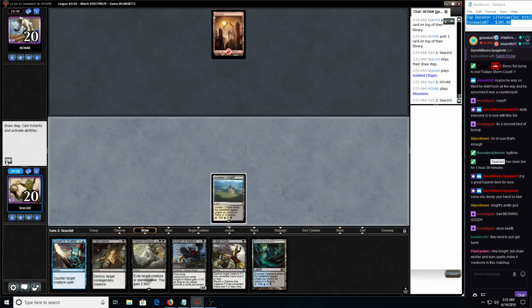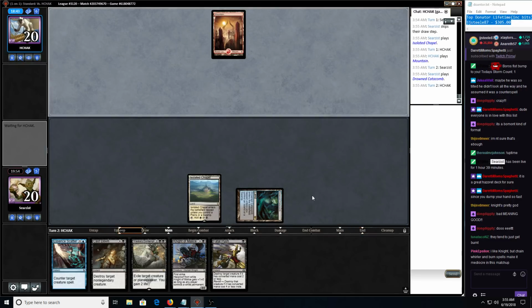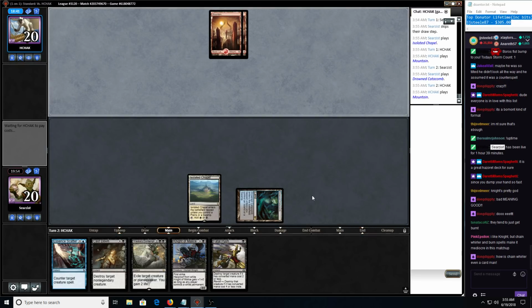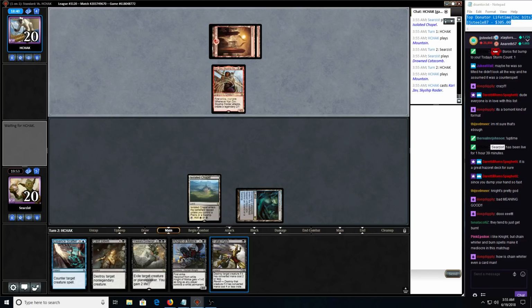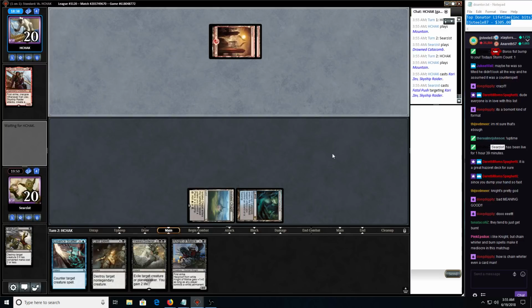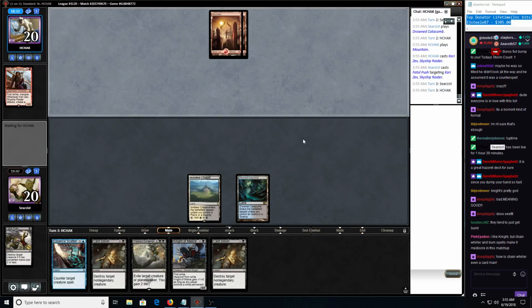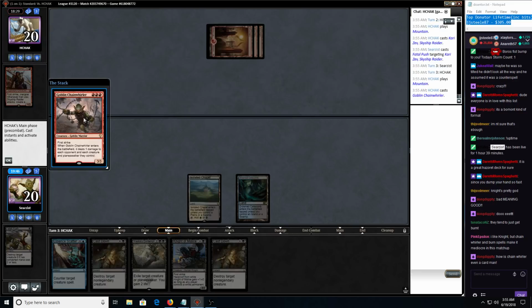They don't have a 1-drop. That's interesting. Is this going to be a shock to our face? It is not. Untap lands. Come on. Come on. That's not an untap land. I guess we're going to pass. I'd rather Essence Scatter and or Cast Down than cast Knight of Malice here, because the Knight of Malice may not do anything ever. Oh, I guess they do have those.